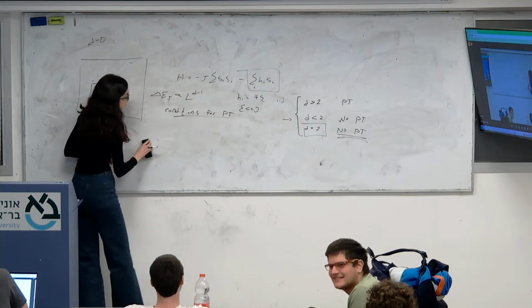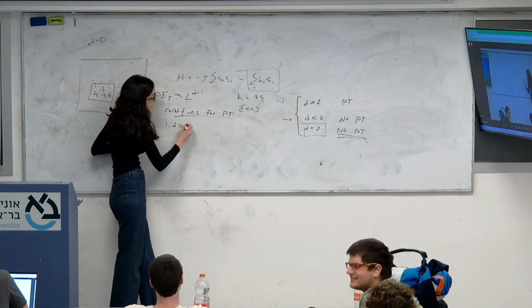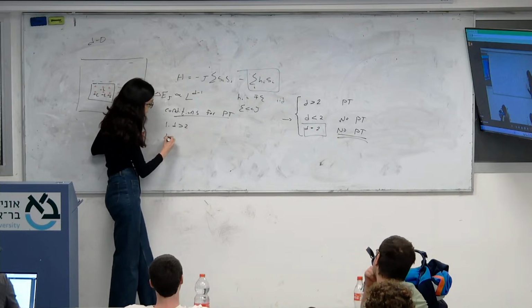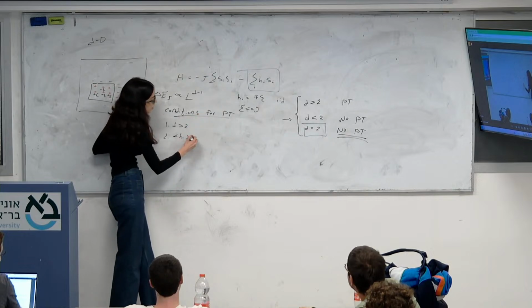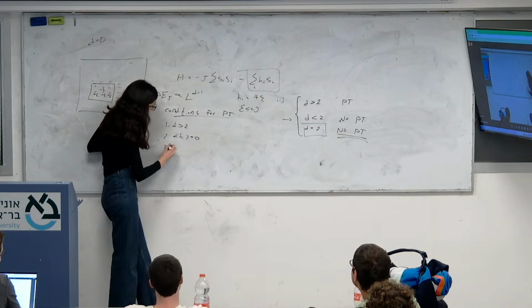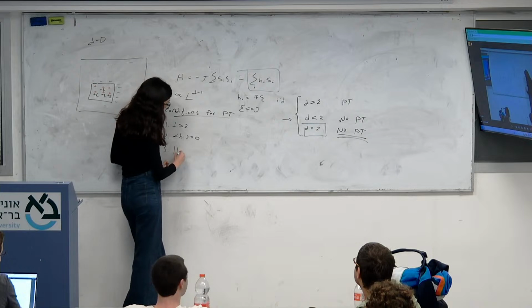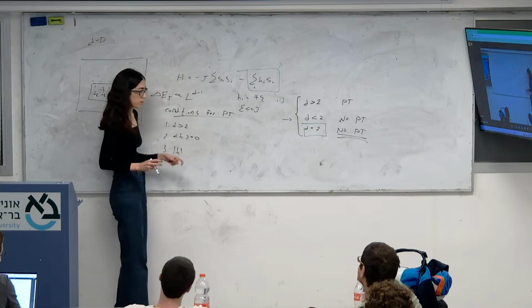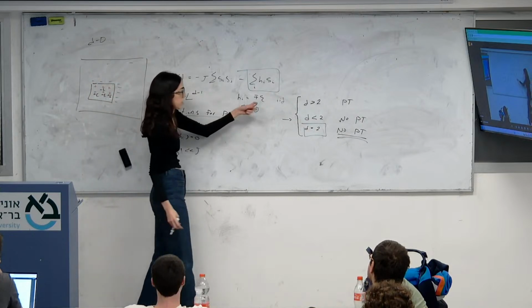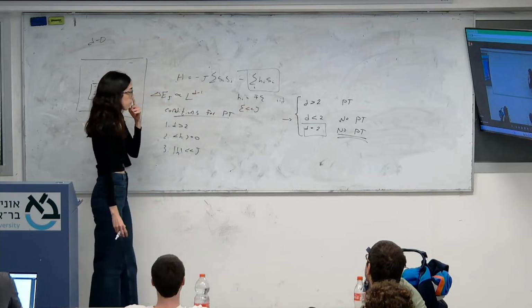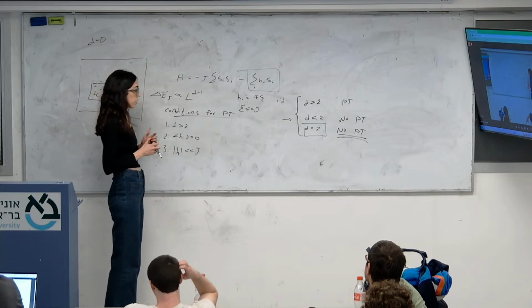So the conditions to have phase transition are: one, that d is larger than 2. Two, that the average of the random magnetic field is equal to 0. And three, that the absolute value of the magnetic field is very small, very weak compared to the coupling. So in that case, epsilon is very small compared to the coupling. Otherwise, it's no longer a weak magnetic field, and this is a completely different scenario to work.